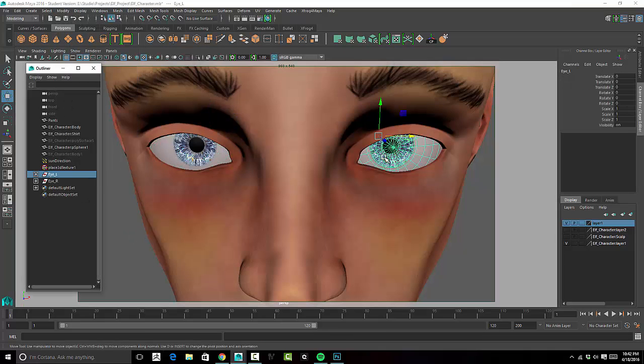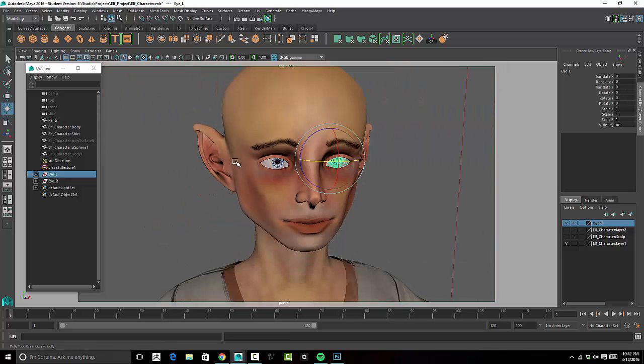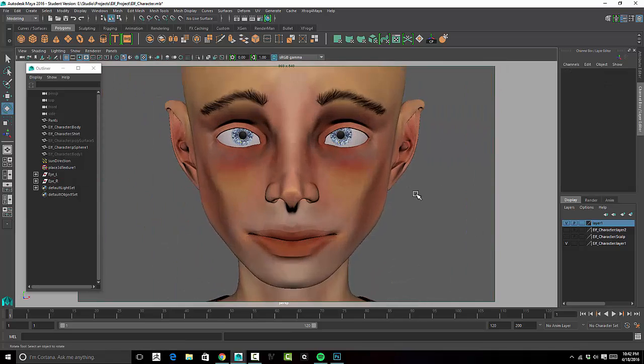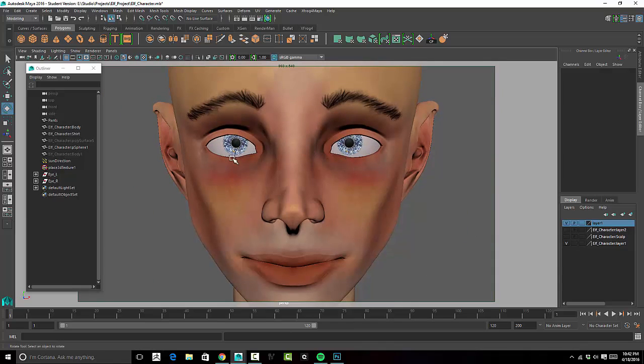So now as we rotate the eye, it rotates in place. Right now he looks a little cross-eyed just because he's a stylized character and his eyes aren't going to be always facing completely forward to be in the center of his eye.